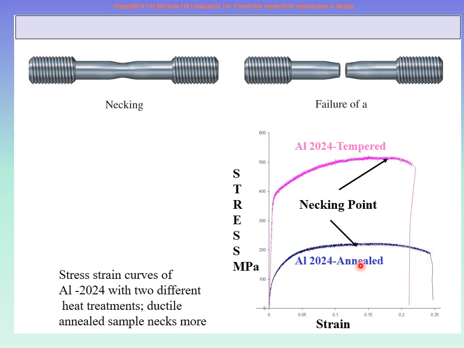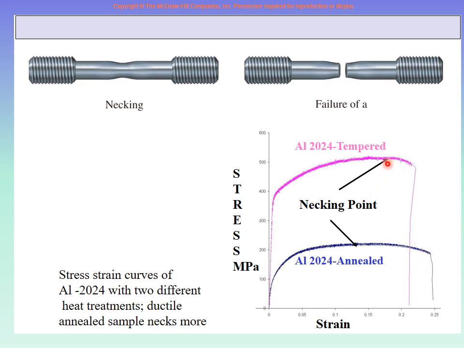But because it is soft, there is more deformation before it breaks, right? That will always be the case. If it has become harder, it is stronger, it can take more force. But now it fractures here at this strain. This fractures here at this strain. So it means it has more deformation. So if it is softer, it is more ductile. It can take more plastic deformation before it fractures, and the harder one can take less plastic deformation before it fractures.